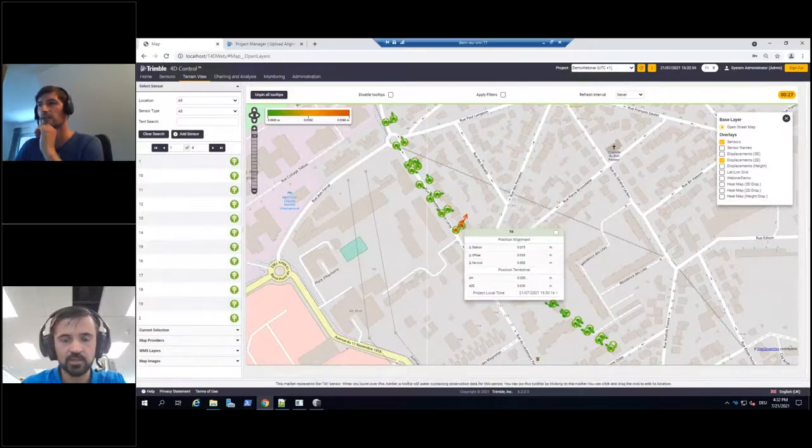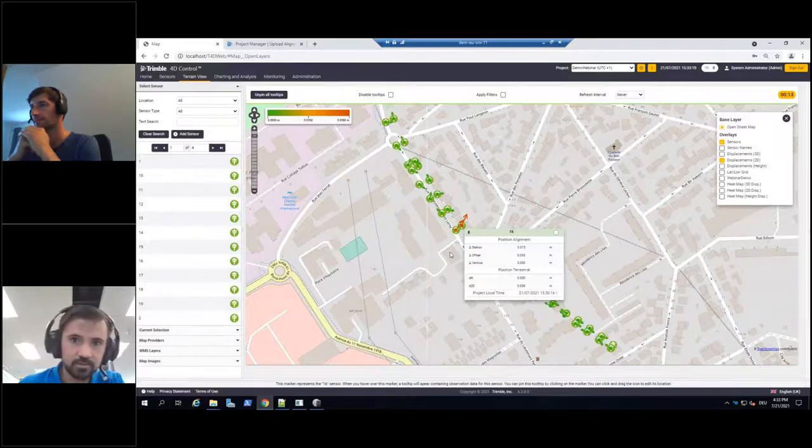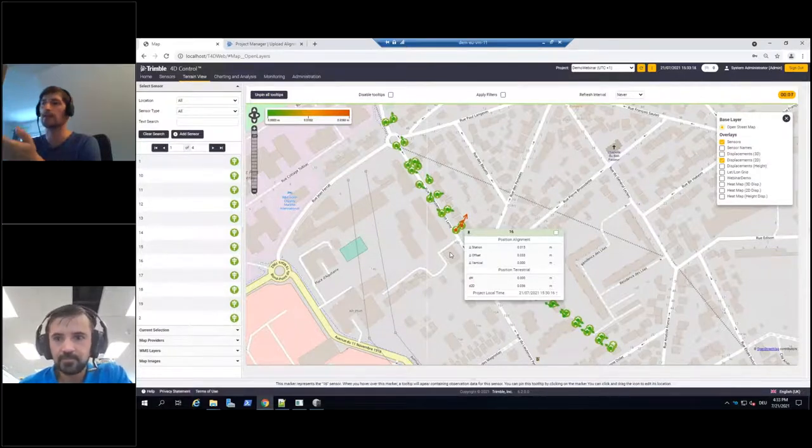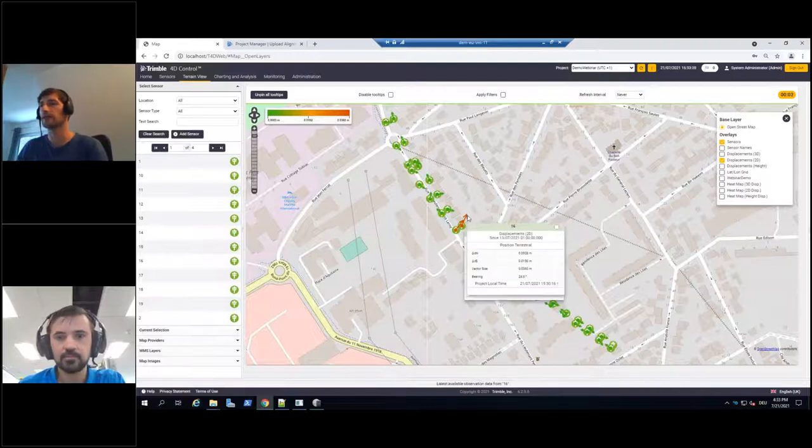Okay. Yeah, regardless, it would still show the same direction of movement, whether it was in absolute coordinate system of some sort or station coordinate system. The movement direction would be the same. I guess it's dependent on how you want to see your movement broken down into components. Exactly. And again, what you see here, this is all configurable. But the displacement vector, to answer your question, the vector size is derived from northing easting.